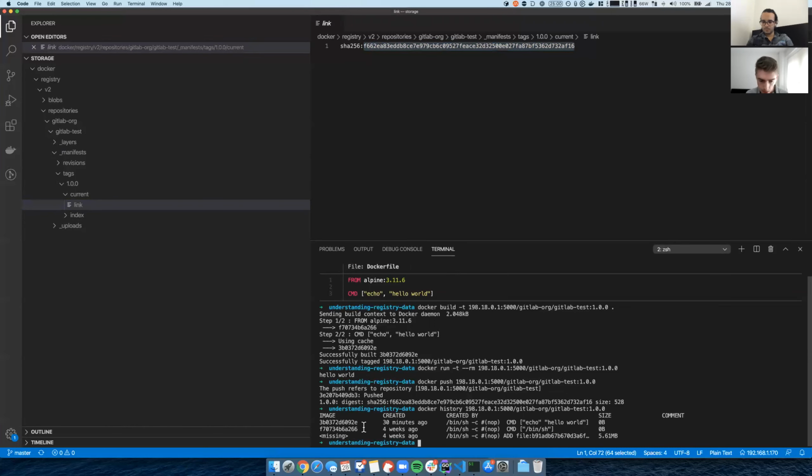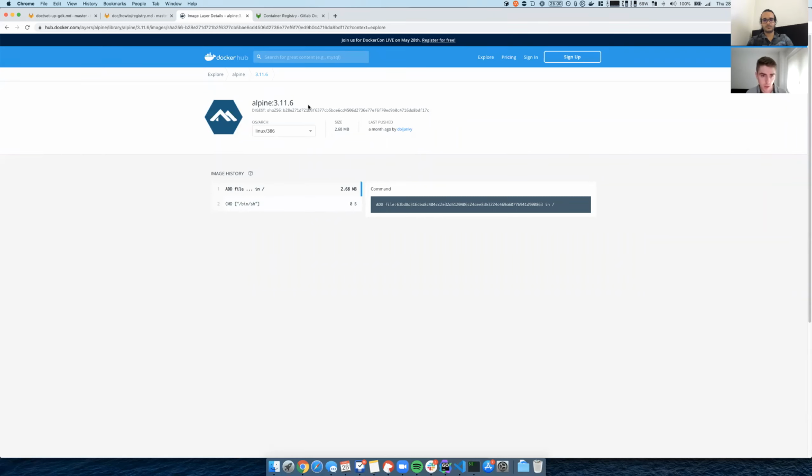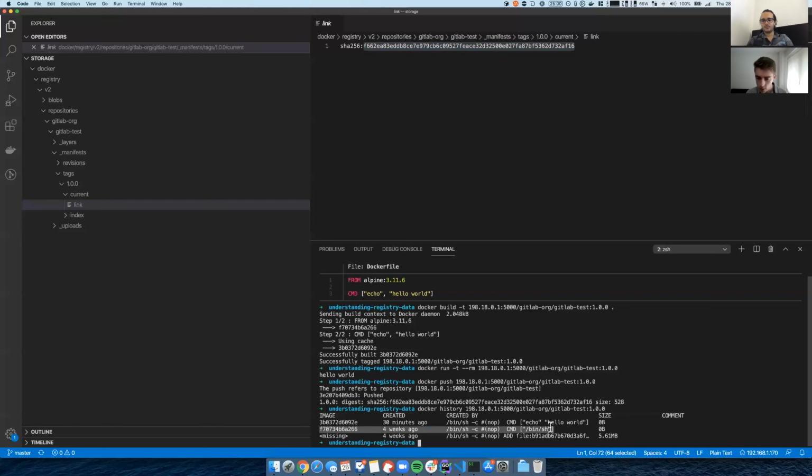we can see that this image has a layer with data, okay? And then we have also two entries here with no size. This one comes from the base Alpine image. Okay, so we haven't done anything about that. If you look at Docker Hub and you look at this image, you will see that we already have here the command to run the image. So that's not ours. The only thing that we added to the image is this instruction here, okay? So we are not actually adding any more data to the image. We are just overriding the command to start the image.